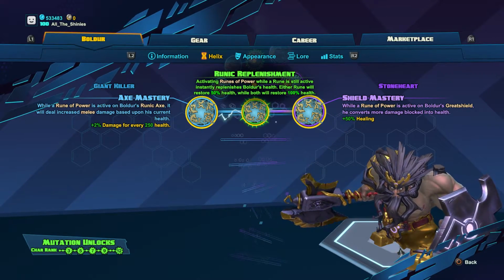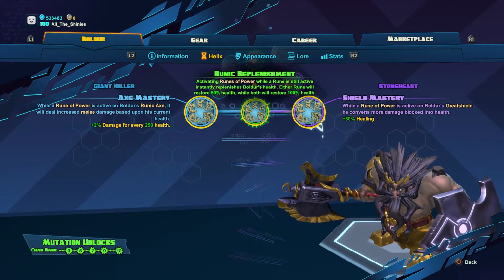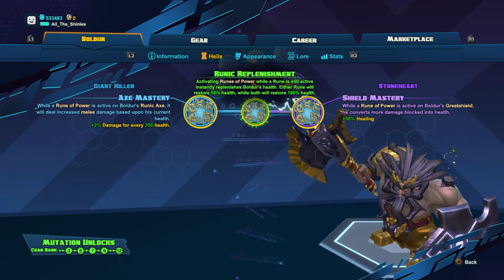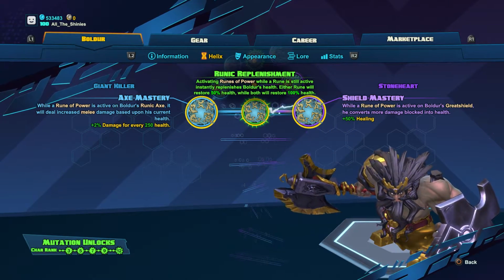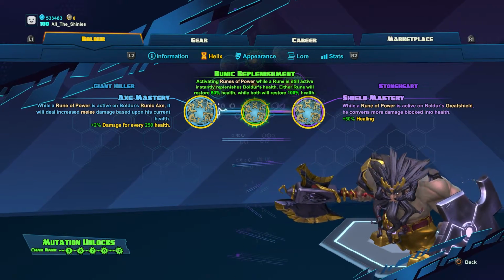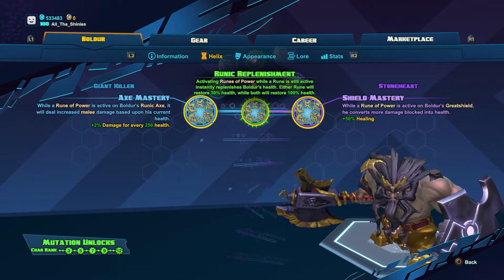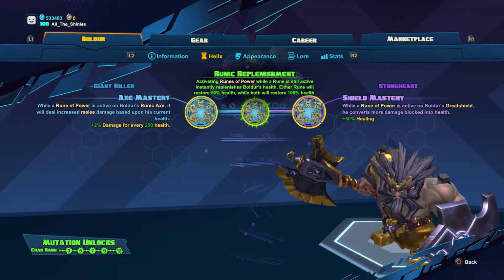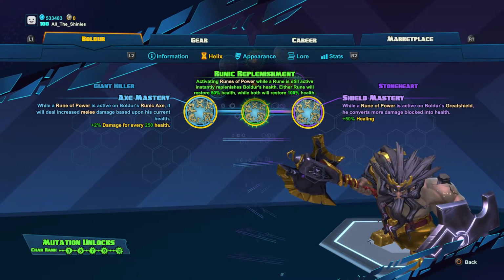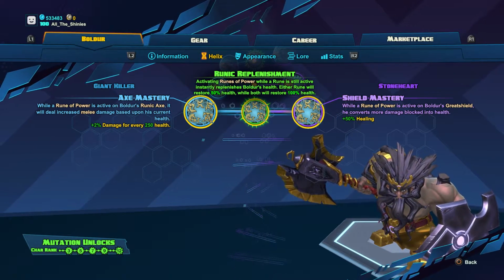And then on the right, you get Shield Mastery. While the Rune of Power is active on Boulder's Great Shield, he converts more damage blocked into health. So it increases the healing by 50%, which I believe gets it up to 37.25 or something like that. Is that right? I think, something like that. No, 30, yeah, somewhere around there. My math is not quite there yet, but it's about 37%. So I don't particularly find that worth it either. I'd much rather have the damage on the left.